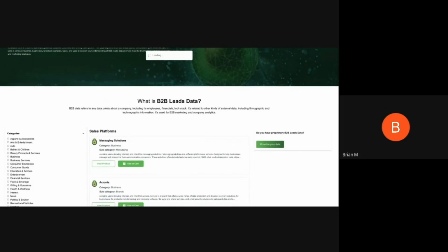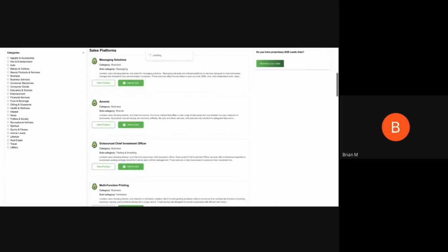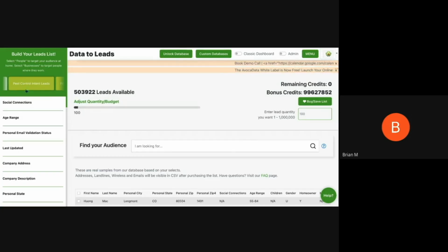Right now, there's over 26,000 different words and combinations that can be used. On top of that, you can combine up to 100 of these different keywords and subjects to make your entire data container. You can pick one of these, you can pick 100 of these, and any combination of those is what would create a brick of data right here for you.